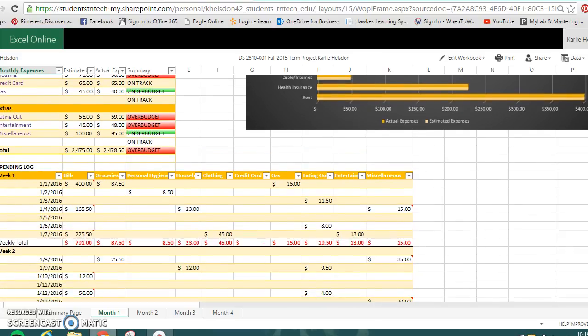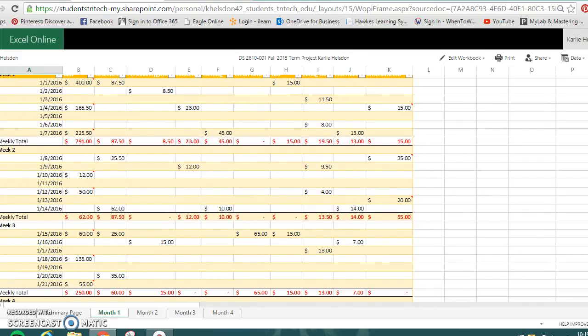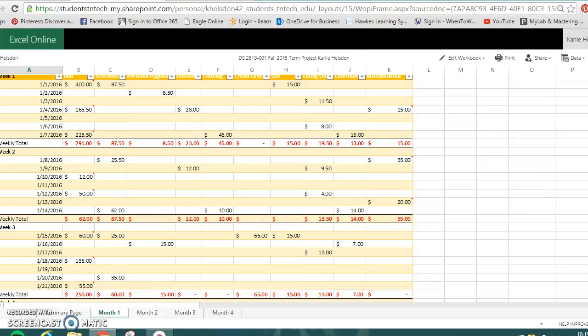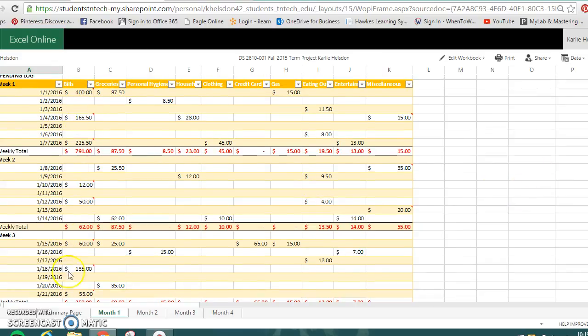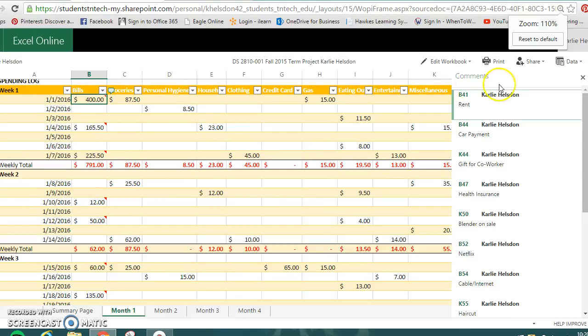So you come down here, and this is your spending log. And like I said before, you just insert what you spend when you spend it. Great way to do that is keep your receipts, and then you don't forget, and then you can add everything up. So here you see the little red arrows, and those are insert comments. So as you can see, all the bills are grouped under one column, and so you might forget, why was I spending $400 on bills? What bill was that? So you just come over here and click on it, and it shows your little comment here. And over here it shows you that it's for rent.